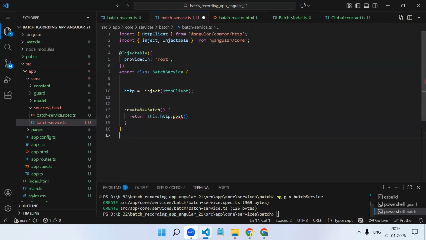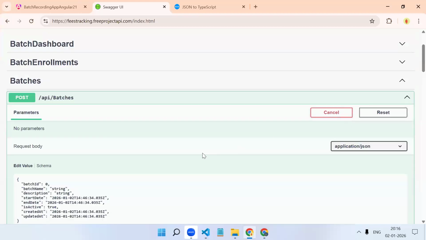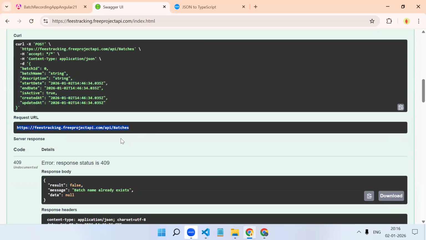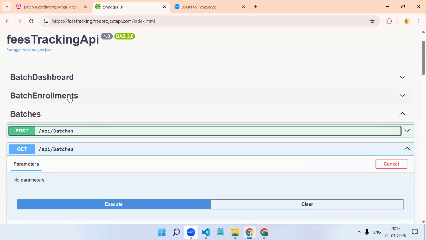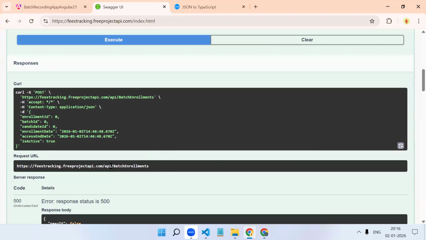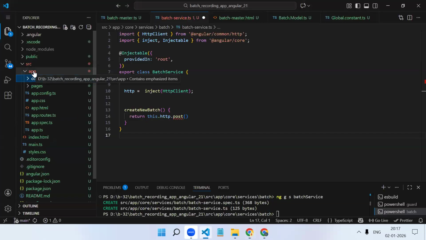Now coming back to the URL part. Okay, so where is our URL? So this is our URL. Okay, now till over here the API is going to be common. See, in the backend it is like that. If you go to the enrollment, it will be API/enrollment. See, but till over here it is common. So where should we move this URL? Where should we keep this common URL? Global constant. Environment, right? So we have to create an environment folder now.